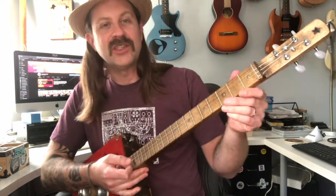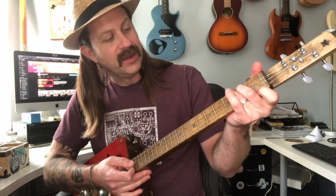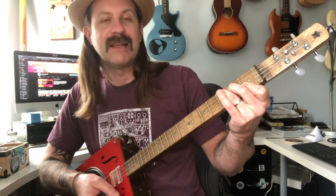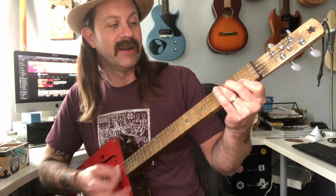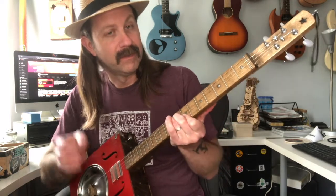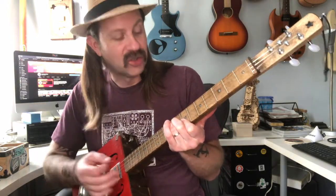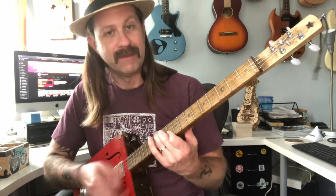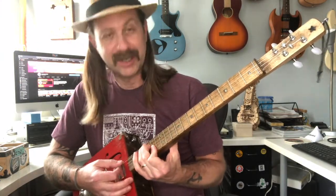If I just grab it here, and I'll talk a little more about the chord in a minute, if you do this basic chord shape, I get a major chord. But since I'm fretting all four strings, I can move that major chord anywhere. I've got major chords all the way up and down the neck, anywhere I want them. You can even get way up here.